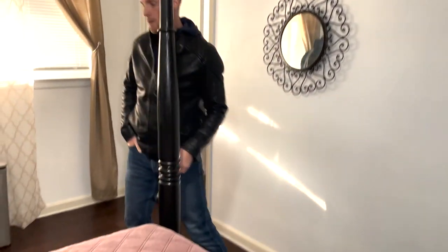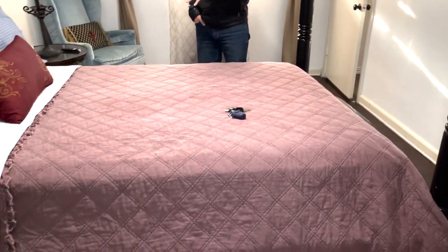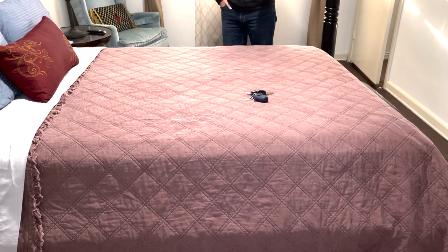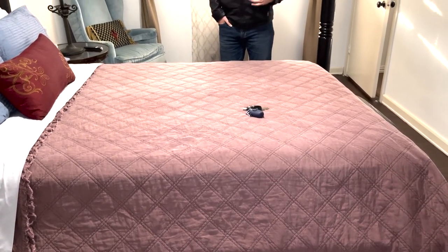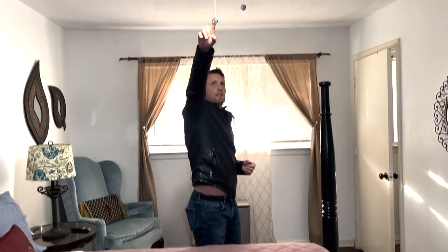The decorations are very old school — maybe work with a designer to bring the old culture into the modern age. As far as bed sheets go, it looks like something just left lying around the house. It doesn't really scream clean. What I love to do is put white on the bed because you can easily bleach it — almost every kind of fluid comes out of white with enough bleach. You can then accent it with a colorful pillow, like a bright red on white, which pops a lot more in photos and makes the room look lighter.